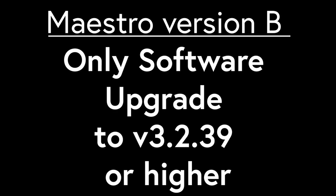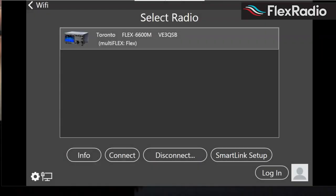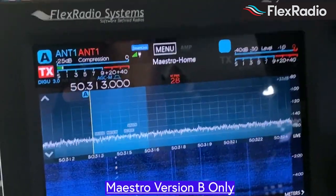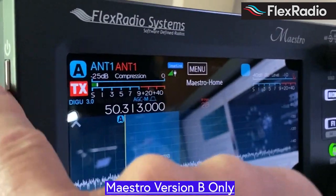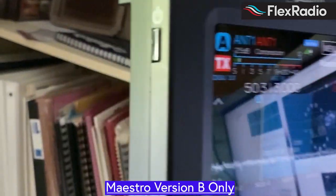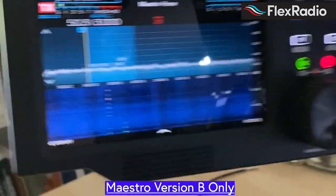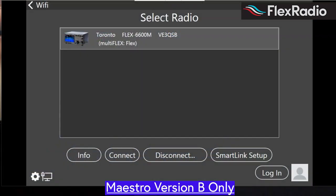Hi, it's Mike B, i3mw, and I'm going to take you through the upgrade to a Maestro version B. One thing I want to add here is what is a Maestro B? This update is all about the Maestro B. The power switch is right there on the side, and that's what makes a Maestro B. This is going to do a major update to the software on your Maestro, which is a Windows tablet.